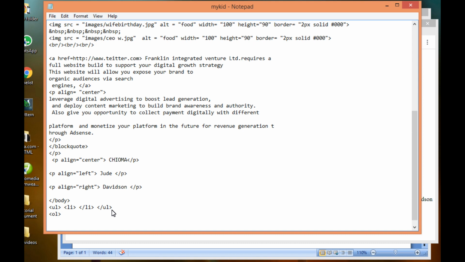The difference is that in the first one, we use a point. I'll show you where this is in our word processing, in our Microsoft Word. You close this, then you close the ordered list.